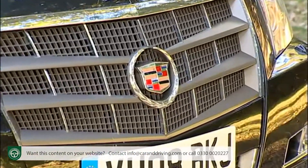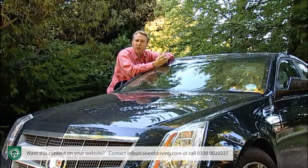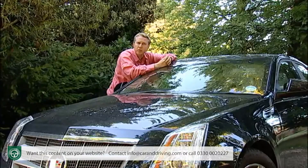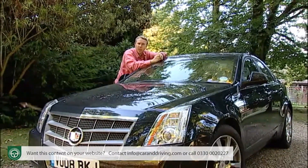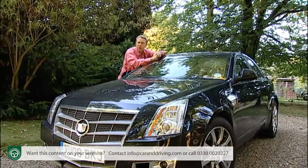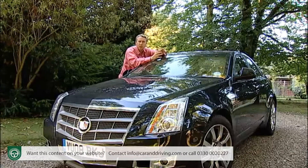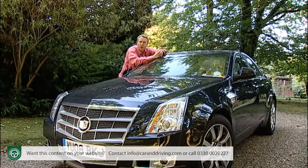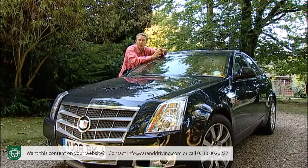We've seen this famous badge before in the UK in recent times, but you'd be forgiven for not knowing that, so feeble have the attempts been to establish a foothold in the British market. A handful of Jaguar XJ-sized STS luxury saloons were sold here at the turn of the century, before GM tried again in 2005, targeting the smaller BMW 3 Series size market, first with the first-generation CTS and subsequently with the Saab 9.3-based BLS model. A tiny dealer network restricted sales to the hundreds rather than the thousands, and continues to do so. This Mk2 CTS targets buyers in the bigger BMW 5 Series and Mercedes E-Class sized executive sector, but will continue to be a pretty exclusive choice for those brave enough to consider one.